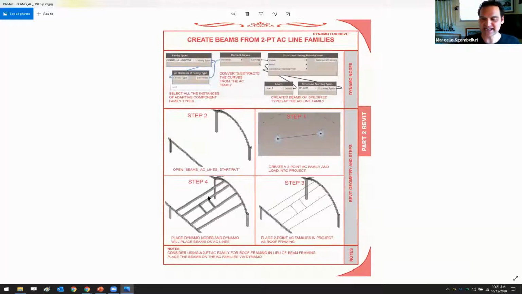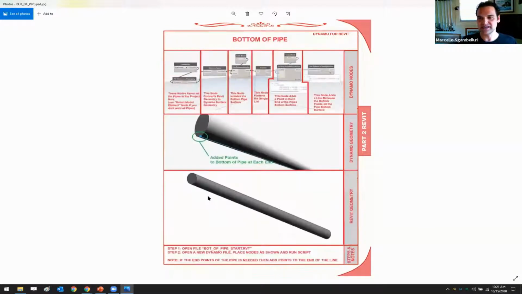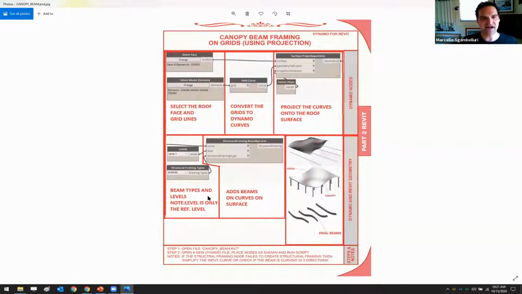You have the ability to lay down structure easily. So I'm just kind of going through here. I've got over 100 of these. But anyway, the idea is that with just a few nodes, you can get moving practical with Dynamo. And if you're thinking of trying to get into Dynamo, or you're trying to convince someone in your office to get into it, this is probably a good way to do it. Don't show them the fuzz. Show them something simple so that they can absorb it, and they can be on that side of the pillar, which is, this is easy for me to learn. And if it's easy for them to learn, then that brings them in to try it.